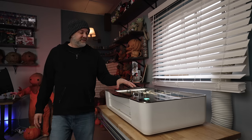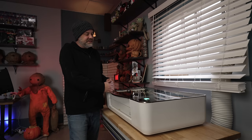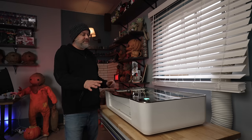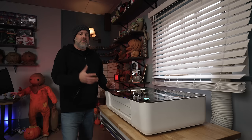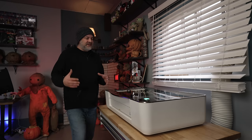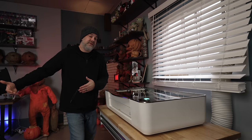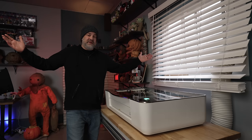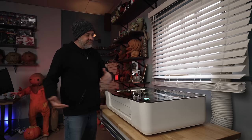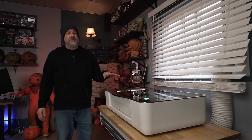This model here is the Glowforge Pro. There are three different models in the Glowforge family — as you move up models, the speed increases and the internal components get a little bit better. But the one feature that sets this one apart is this pass-through slot here in the front. Usually you're limited size-wise by the size of the bed, but with this you can actually feed material through it, so width-wise you're limited, but length-wise it's pretty much infinity — however long your piece of material is, you can feed it through.